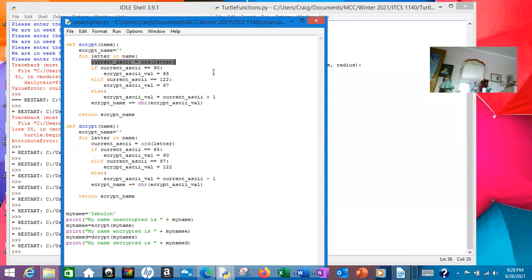And to encrypt it, we are going to add 1 to it. So what it's going to do is make a capital E, a capital F, a little C, a little D. Those are the encrypted ones.